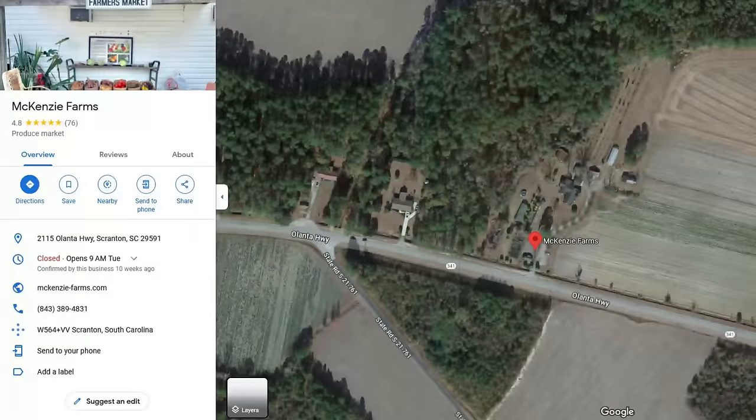I've heard that they're starting to have some problems in southern California with it. The only positive is that in places with chilly winters like the west coast it is slowing down the disease. We all need to be aware — this is why there are citrus quarantine states, in order to stop wood like this from spreading state to state to prevent disease spread. If you're somebody that wants to be an early adopter of the Sugar Bell variety, they're still pretty hard to get. Stan McKenzie at McKenzie Farms in Scranton, South Carolina does have some grafted and ready to go — give Stan a call, look him up on Google Maps, and you can place a phone order and he will ship them to you.